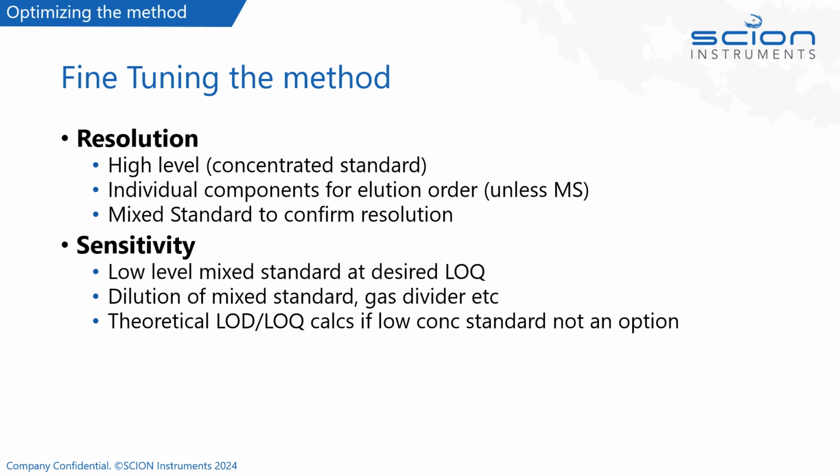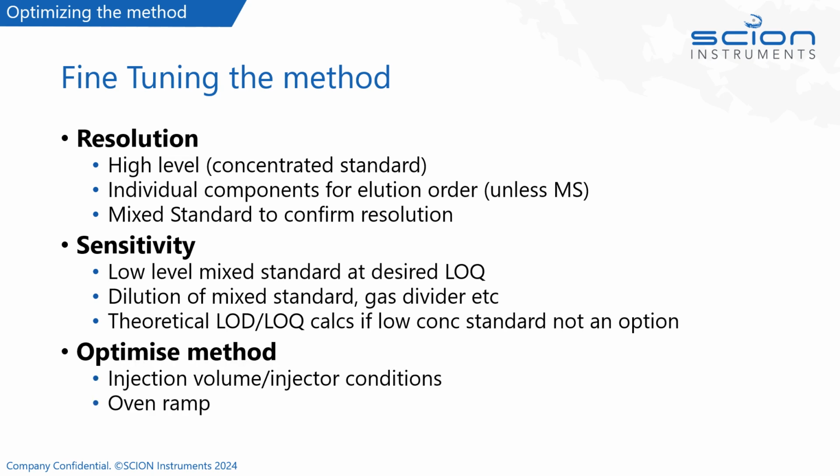The sensitivity is really important. So ideally we would run a low-level mixed standard, so you would dilute your standard at the desired LOQ, your limit of quantitation. So this could just be a simple liquid dilution of your mixed standard. Perhaps it's a gas, so you might want to use a gas divider or buy different concentrations of gas cylinders. If this isn't an option, we can go down the route of theoretical LOD, LOQ calcs, but I would try and avoid that and inject an actual sample, as it's much more likely to give you an accurate result.